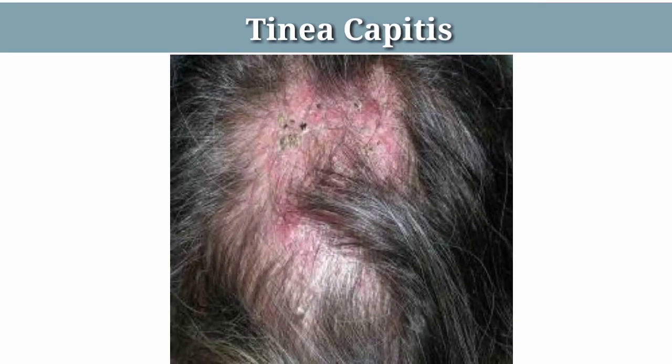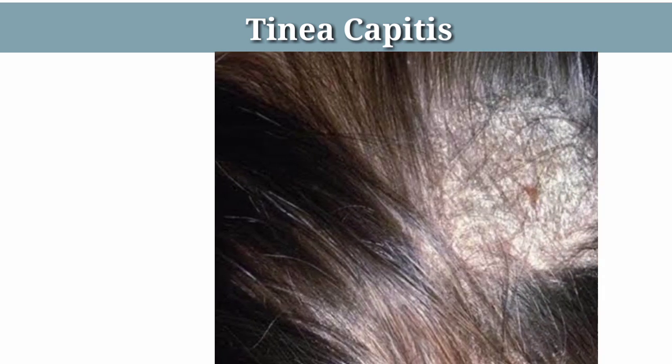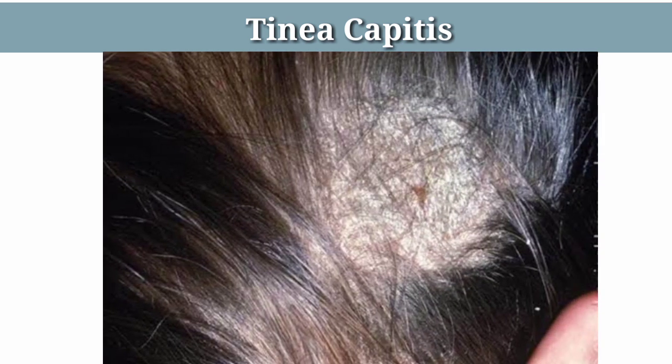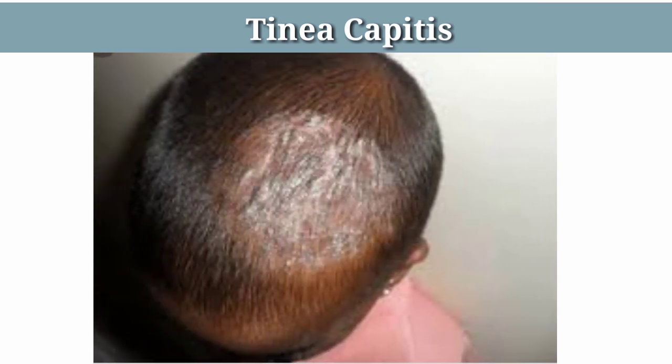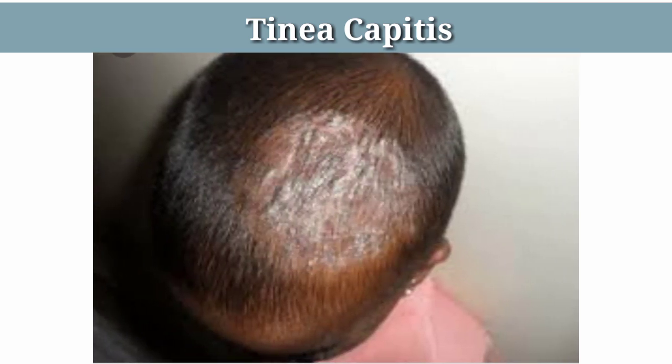Another important condition that can lead to alopecia in the pediatric age group is Tinea Capitis, that is the fungal infection of the scalp that can lead to alopecia. The important distinguishing feature in this condition is that the patient will have signs of inflammation on the scalp, which can be in the form of papules or vesicles, even a very inflamed red area. In this condition, we have to give 4 to 6 weeks of oral antifungal therapy as well as scalp care.